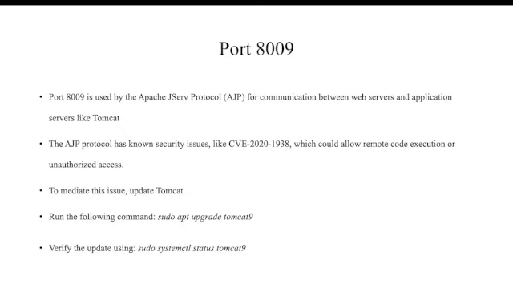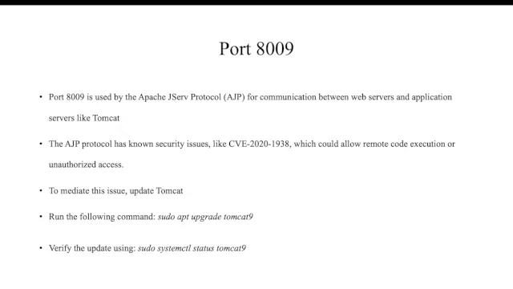Port 8009. Port 8009 is used by the Apache JServ protocol, also known as AJP, for communication between web servers and application servers like Tomcat. The AJP protocol has known security issues.